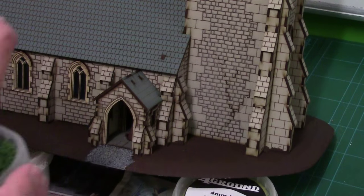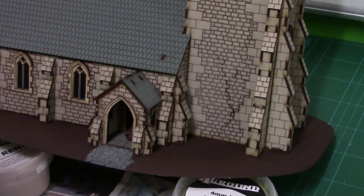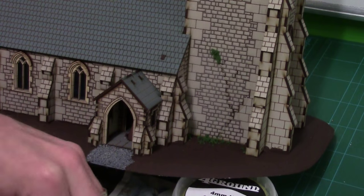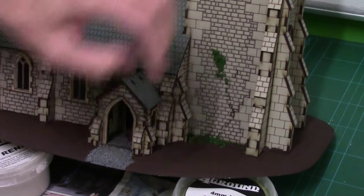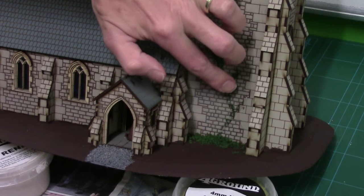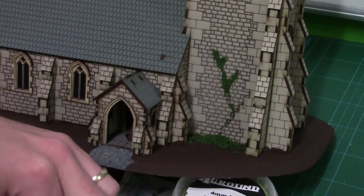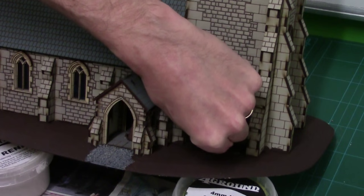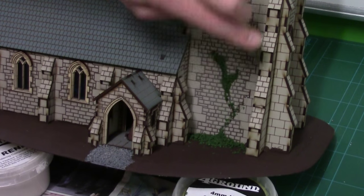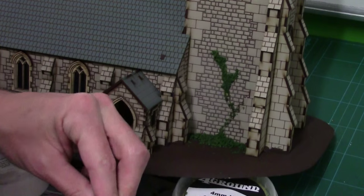If you haven't got this stuff, grab a couple of bits of clump foliage and stick it in the blender - just don't tell the wife. This is tacky glue, so I should just be able to come along and tack it on. You'll notice I've got the piece here at a bit of a slope, just to make it easier to put on. The best bit is I can go back to the bits I've done and apply a bit more, build it up and really take advantage of all that tacky glue.